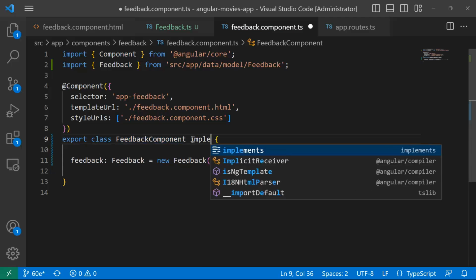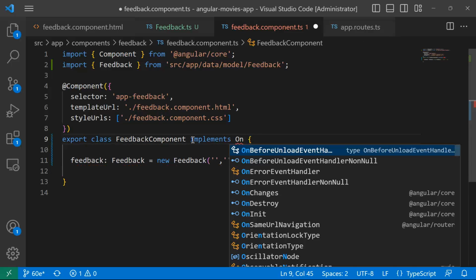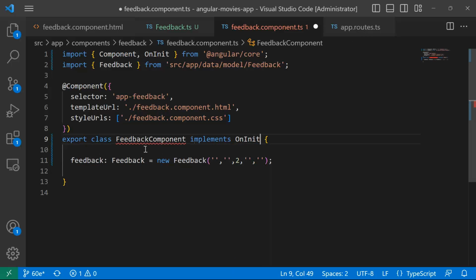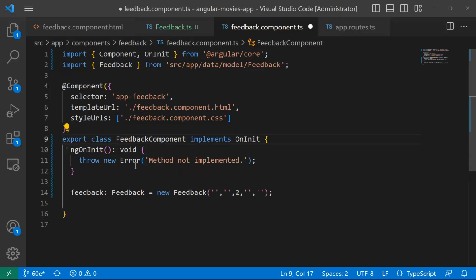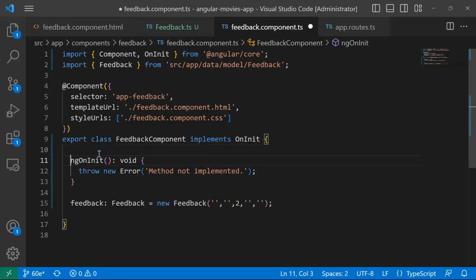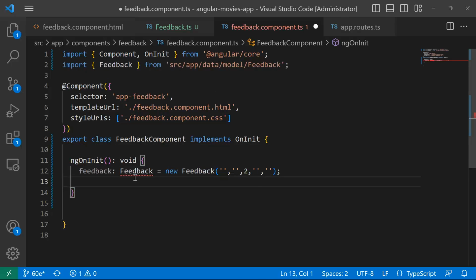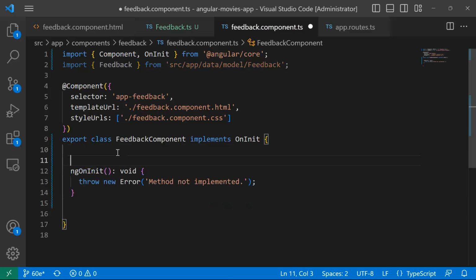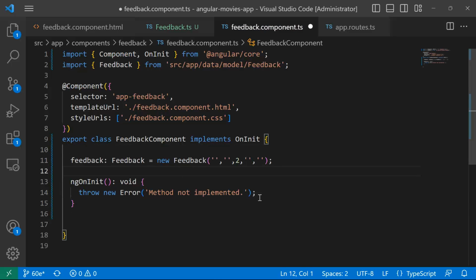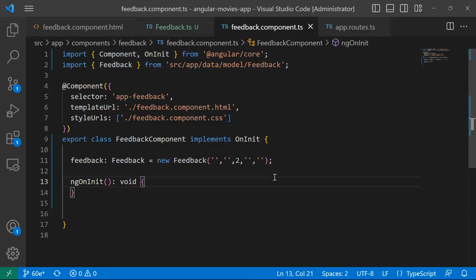Now in here, if you want to set this value on the ngOnInit, what you need to do is that you need to implement in here OnInit. And then for the OnInit, you need to implement the interface of OnInit, which is ngOnInit. So whenever the component is rendered, then you can set the value inside here. In my case, I'll just use it up here. So I'm just going to cut this and paste it up here, but I'll still keep the ngOnInit in case I want to set another value. So these are the first steps.